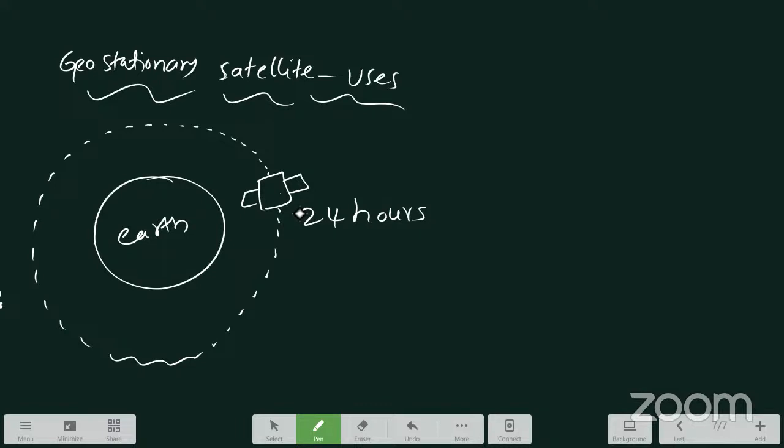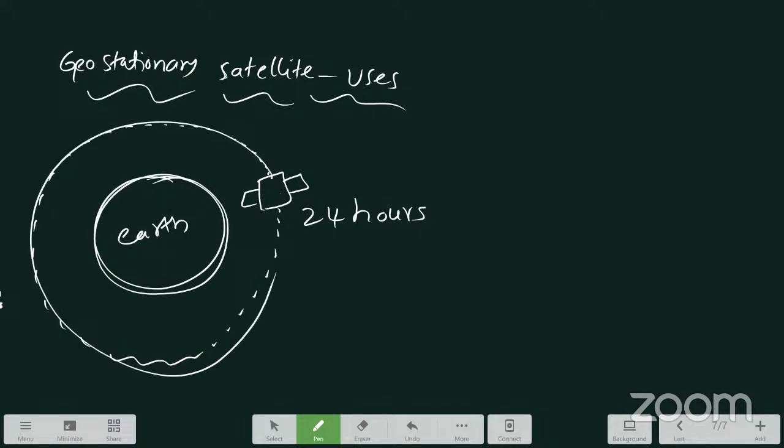That satellite we call a geostationary satellite. Definition is very simple. Revolution period of a satellite is equal to rotation period of earth. This is revolution. This is self-rotation. Revolution time period of satellite equals rotation period of earth. That is called a geostationary satellite. So we are writing the statement, definition.